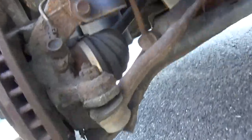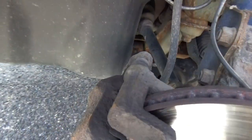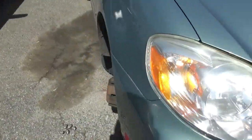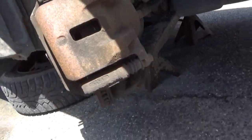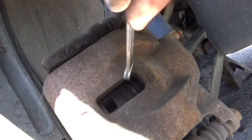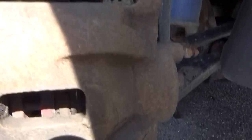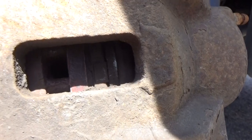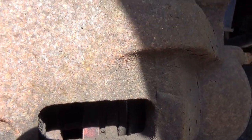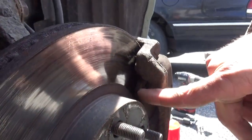Tie rod and boot. I'm down here at the ball joint. Everything here looks good. Just really, really worn. Get around here to the other side. And same thing. Now you'll note this hole right here. You can look through this hole and you can see in here, right there, there's really not much material left in there. Let's see if I can get you a shot. Very little material left in that hole. You can see right here, very little.